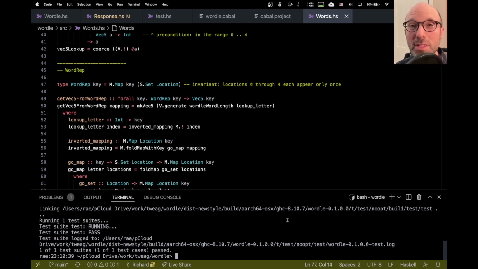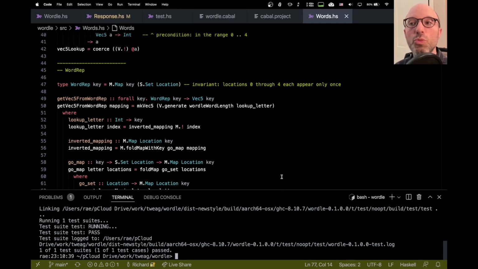I have another optimization in mind. I don't know if that's going to be next week or in 2 weeks, because the other thing I want to do is demonstrate the criterion library for getting really nice performance analysis of Haskell programs. We're not going to do criterion today, but perhaps next week. So let's just get a general setup.